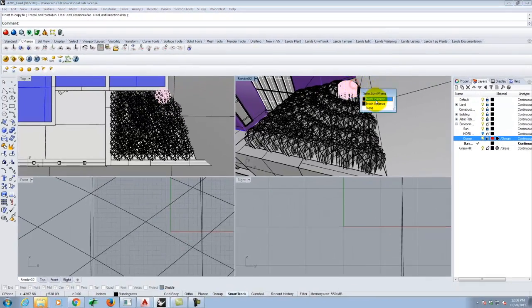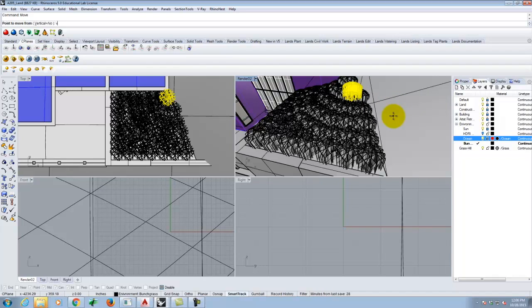Especially with these last ones. So we'll move vertical. The design of these is such that we should get good coverage out of them because they're much taller than they need to be.